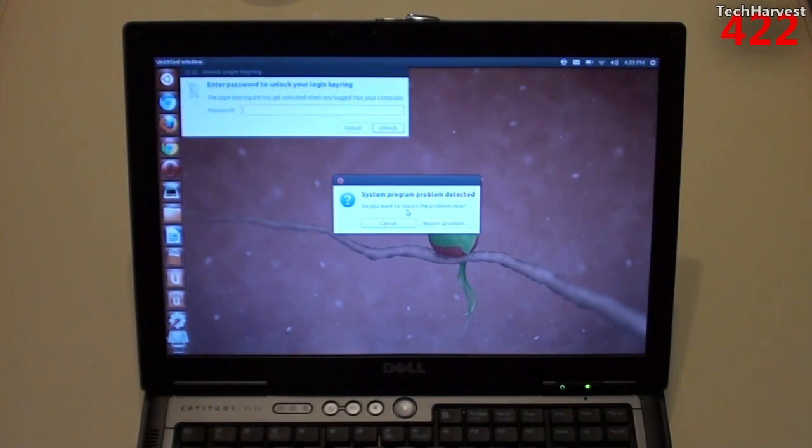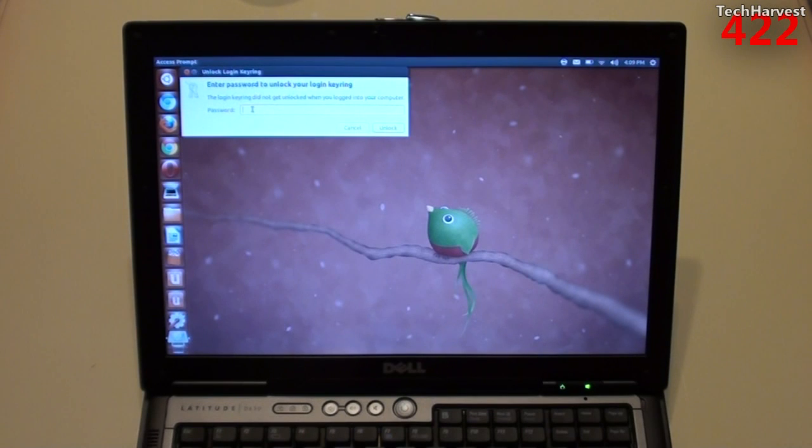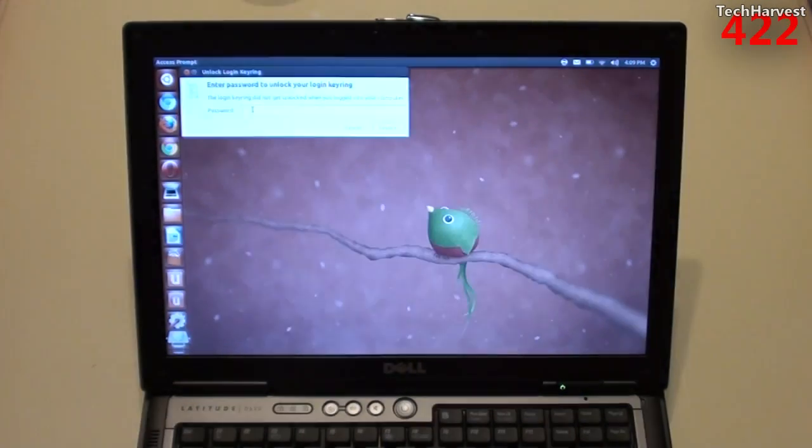So this problem, I could report the problem. I'm not going to report it right now. I'm just going to hit cancel here, and everything's going to function properly. Next thing I'm going to do is put in my password up here, and let me do that, and I'll join up with you when that's done.